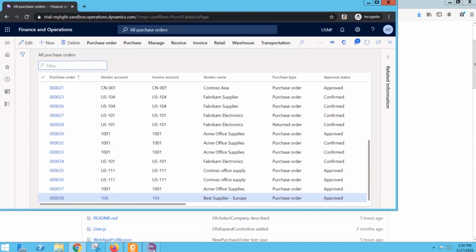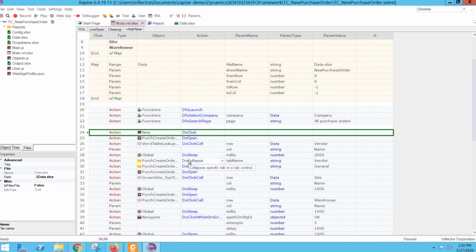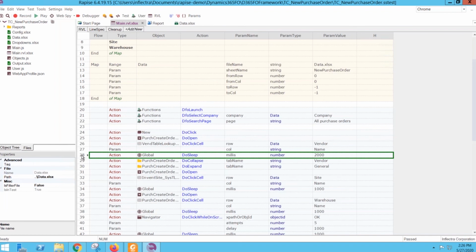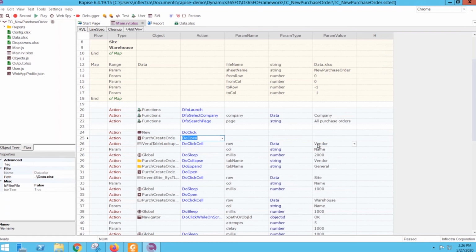And let me show you such steps that we added to this test case. First of all, what is frequently used is unconditional wait. For example, here, when we select the vendor, we are expanding the combo box, we are clicking on the vendor name in the grid that is shown.